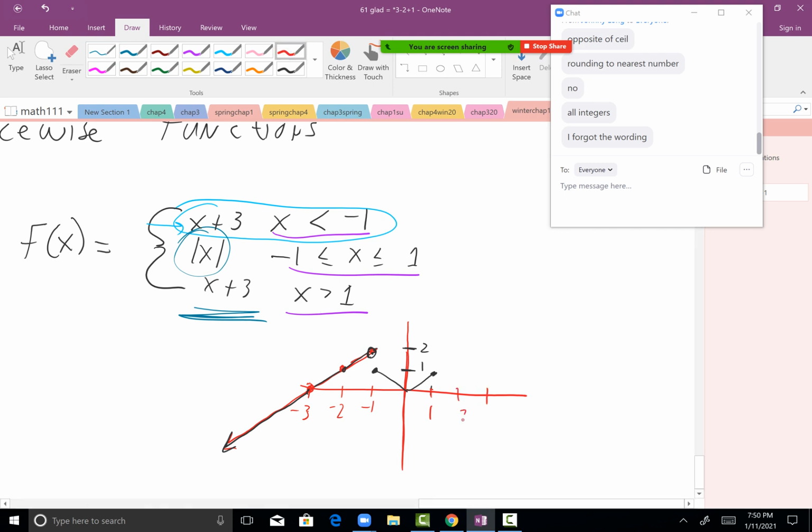So I'm going to just go ahead and look at 2 and look at 3. So 2, I'm going to get a 5. So there's 3, 4, 5, right? And 3, I'm going to get a 6. So this graph's going to come down to about there, where it's going to be an open dot, and I'm going to get something that looks crazy like this. And that's called a piecewise function, because it's defined in pieces.